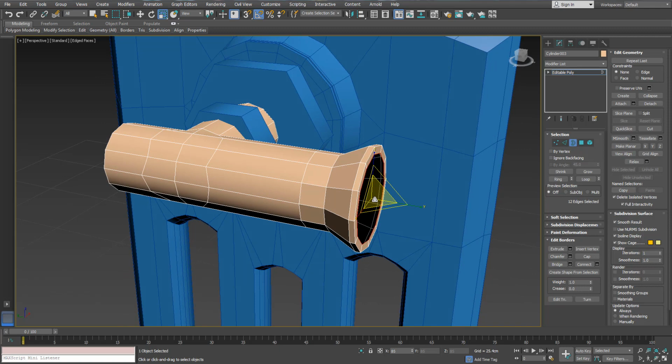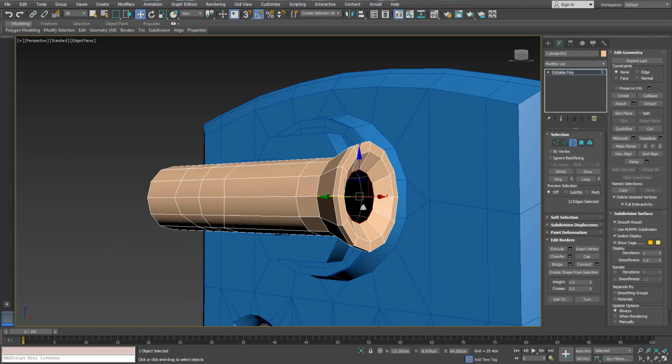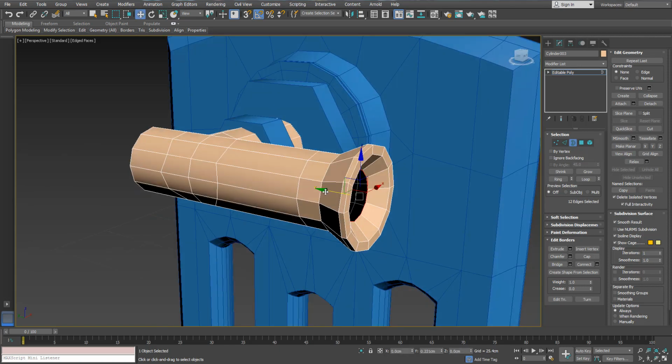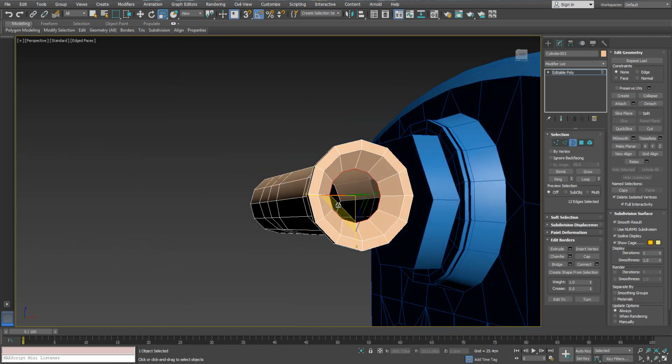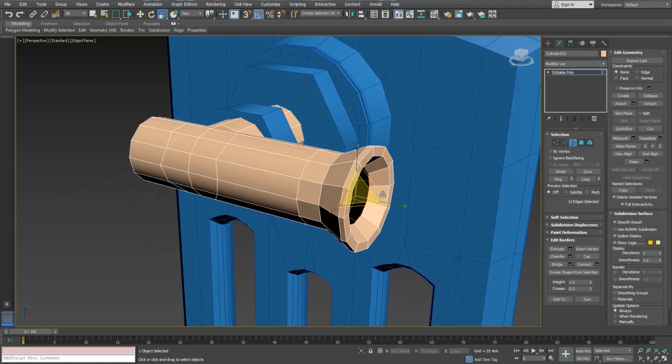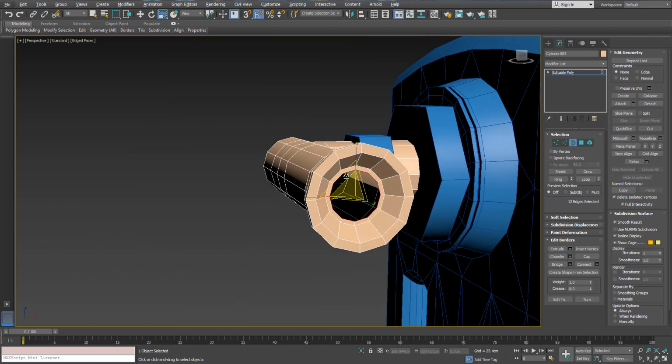Alright, we're gonna try to create some interesting shapes here, and it's going to be better and better as we go, and as we create more polygons.